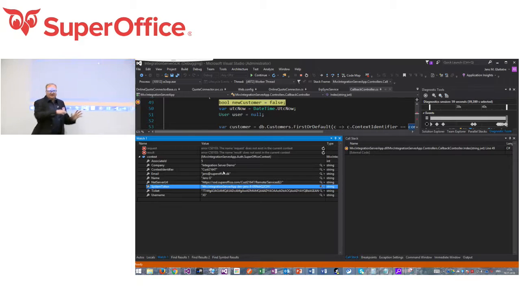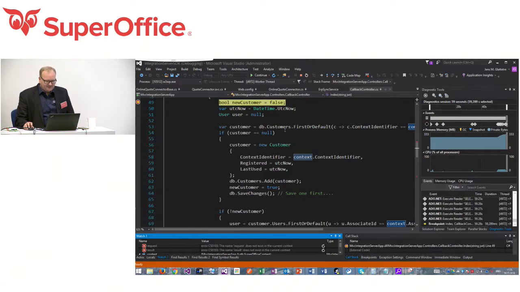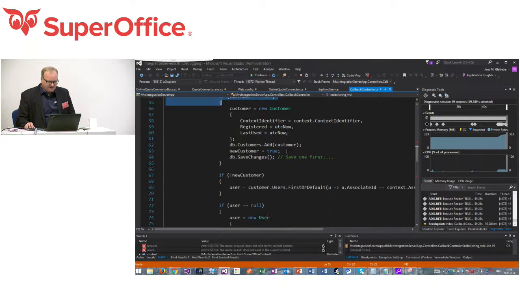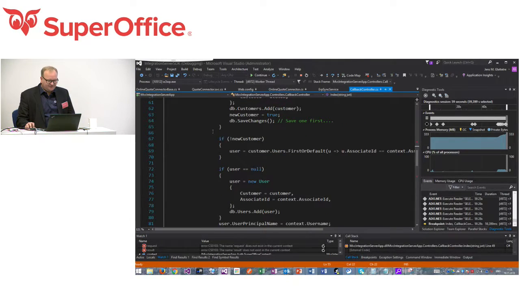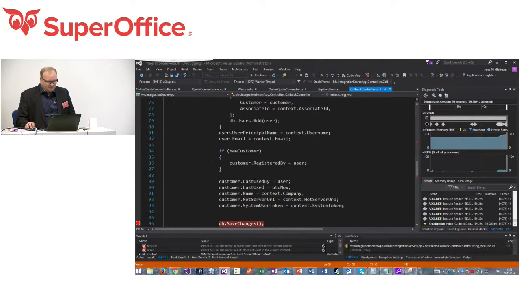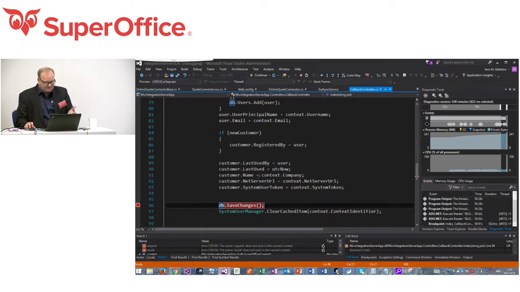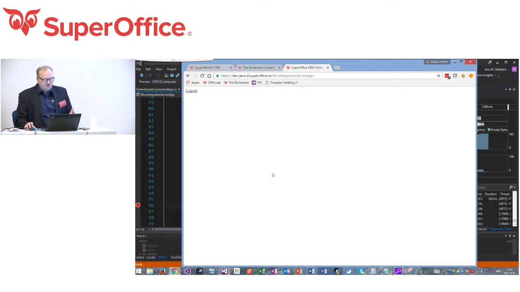So in this installation process, I need to save it in a database. So my example is making sure I have that stored in the database. I look up, do I know this customer from before? If not, create it. Do I know this user from before? If not, create it. Then update to make sure if anything has changed, to save it. And I save the changes. Right? So inside my database, I have now saved the token for that user or for the customer.